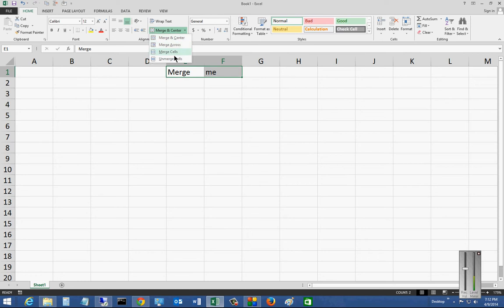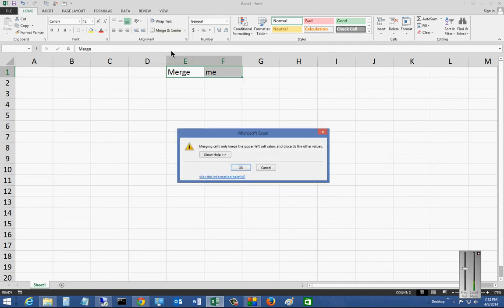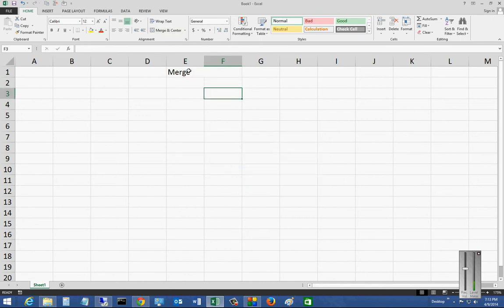Now, if I click Merge Cells, what's going to happen is it's only going to keep the data in the upper left corner. So anything else that's here, it's just going to ignore and drop it. But let's just go ahead and show you that. So hit the drop down, merge cells, gives you the warning that that's about to happen. And so now we see the cells are merged.